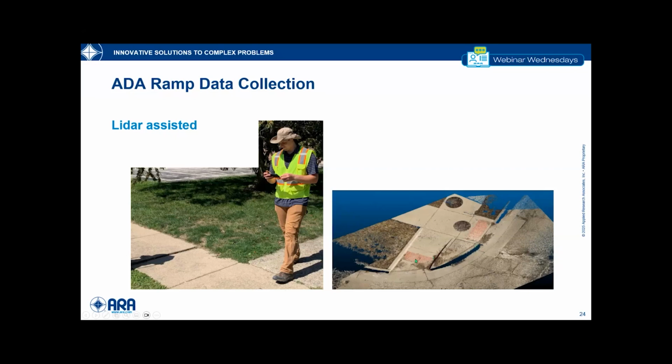I'm sure they've got some sort of an algorithm in there to say yes, their truncated domes are present or not. But the key thing about LiDAR is it is not foolproof, and it is not an ADA compliance inspection. It is going to get close, but they have specifically said it will not provide you a definitive ADA compliance standard for that ramp, whether or not it is compliant or not.